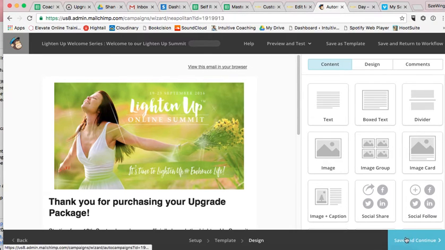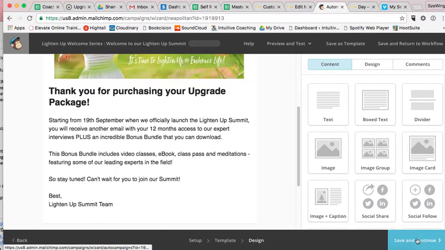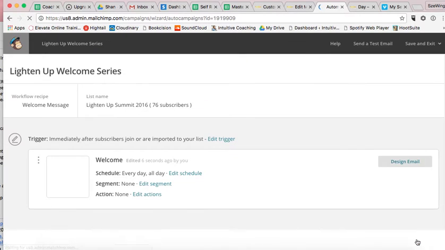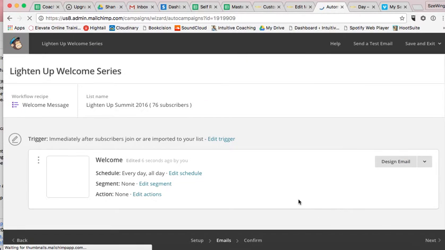So save and close. And then let's say you're happy with this email. This is your first welcome email in your series. You save and continue. Now, we're not done yet. All we have done is create an email, the first email that is going to be sent to these people as soon as we launch this automation. Let's say I have 76 people in this list. When I launch this automation, these 76 will be in the queue to receive this email. Anyone else who signs up to this list from this moment on will also receive the same email. They will just be sent out automatically.